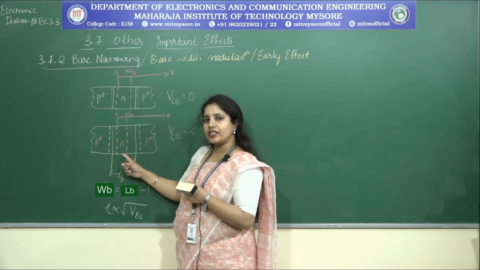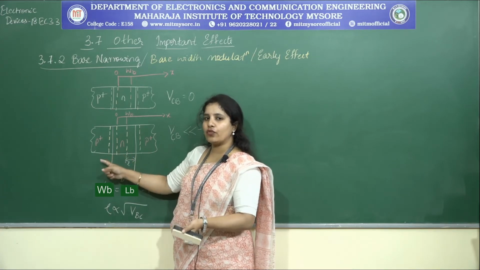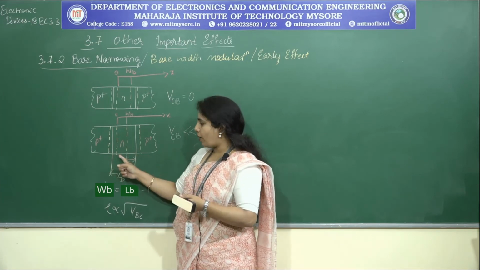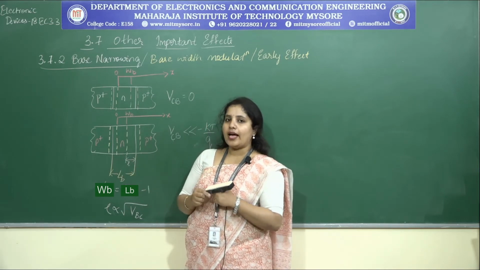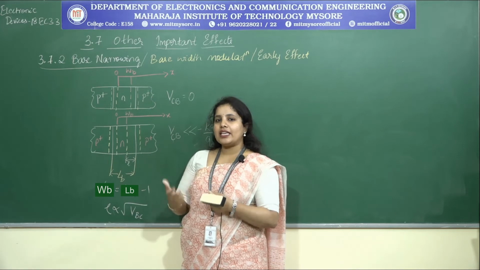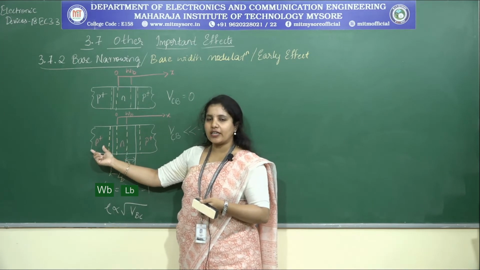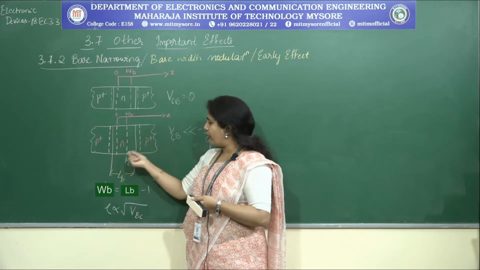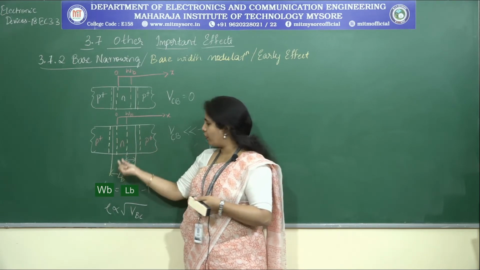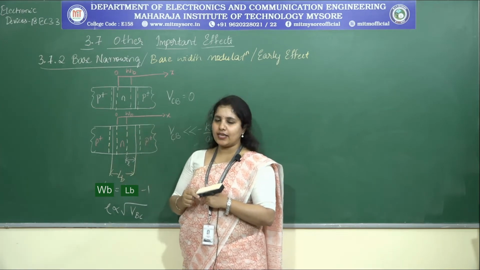Now, what is happening to the base that is available? The width is reduced. The width is reduced means what happens to the recombination that takes place at the base? Even that tends to reduce, which indicates more number of holes now can reach from the emitter to the collector with less recombination taking place at the base region. Got this point? And that in turn indicates what? The IC current. What is happening to the IC current? It is increasing, right? That means however many holes I am trying to inject at the emitter, the majority of the holes are reaching the collector and very few are recombining at the base region because the width is very small. Therefore, there should be an increase in the collector current that I can see in the device.